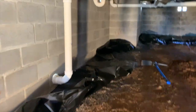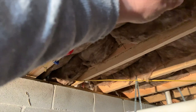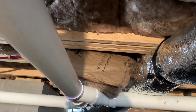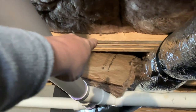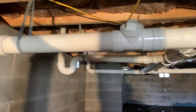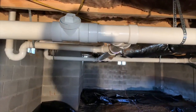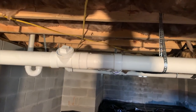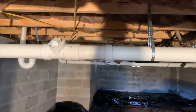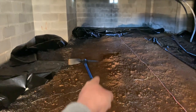Alright, so here we are. Here's our exterior wall right here on the block. Right here is our double joist underneath the wall where the bathroom door is. And then right here is a triple joist underneath the wall of the other side of the bathroom. The shower spans from basically this beam right here all the way over to this double beam. The shower door is about four foot from the exterior wall and it falls right over the top of this pipe. We'll probably have to use a two-by-eight tripled up with a screw jack underneath, and we're gonna dig a footer about 10 to 12 foot across.